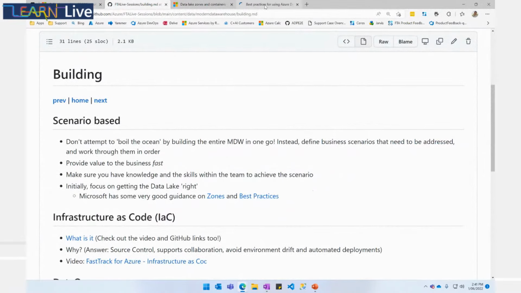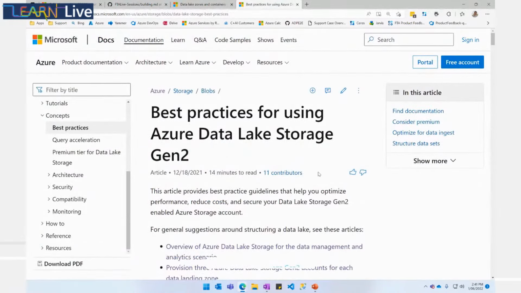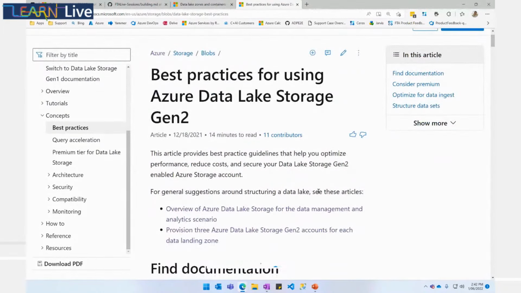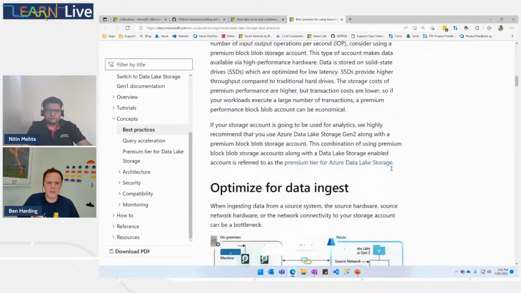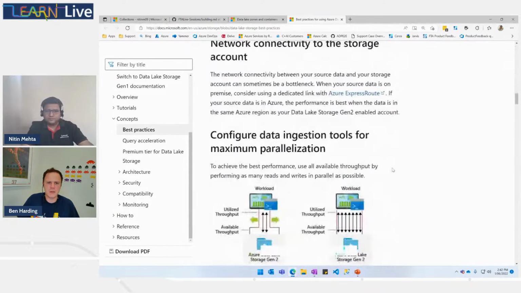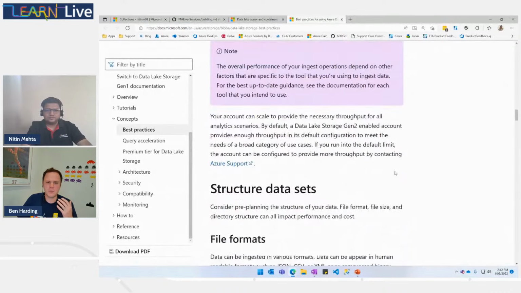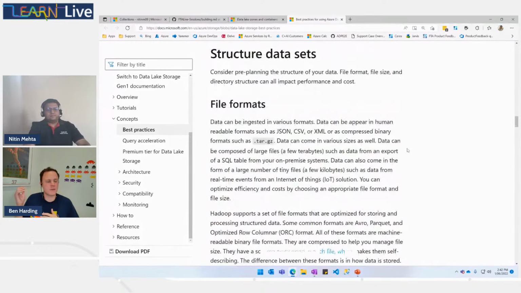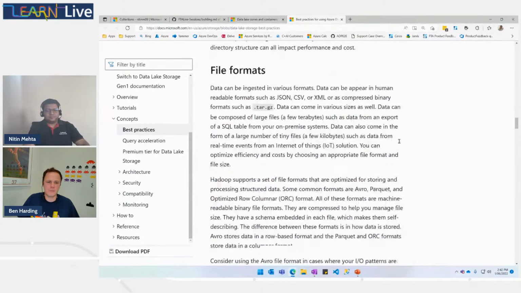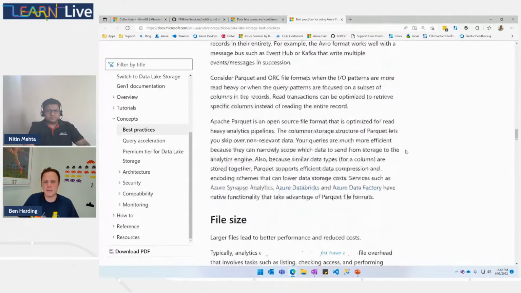And additionally, best practices. So who doesn't love best practices built on knowledge of working with lots of organizations? I wanted to call out some things that this document has in here, because it's something you're straight away going to need to think about, and that is the file formats of your data. We store the data in JSON, CSV, Parquet, whatever. You need to make that decision very early on, and we've got some great guidance here.